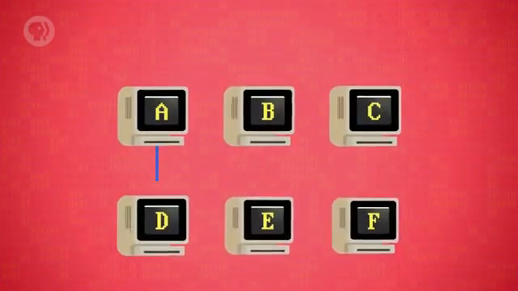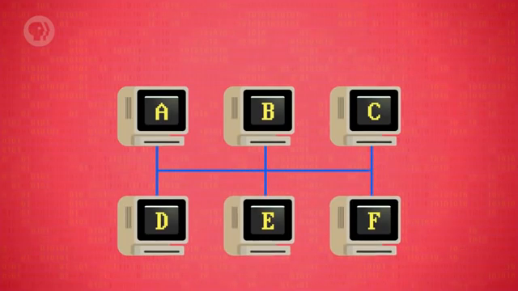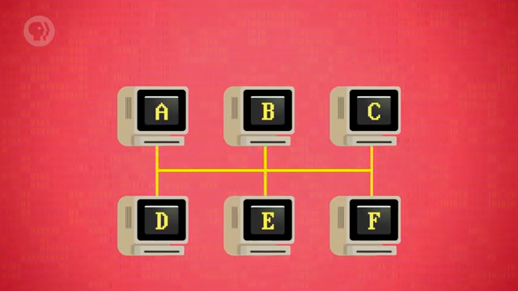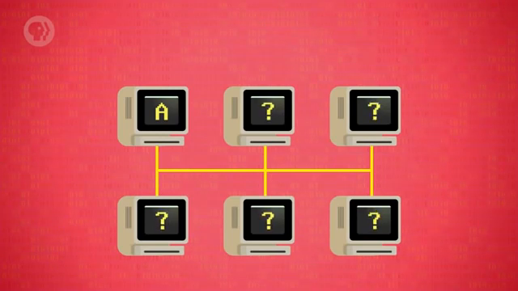In its simplest form, a series of computers are connected to a single common Ethernet cable. When a computer wants to transmit data to another computer, it writes the data as an electrical signal onto the cable. Of course, because the cable is shared, every computer plugged into the network sees the transmission, but doesn't know if the data is intended for them or another computer.